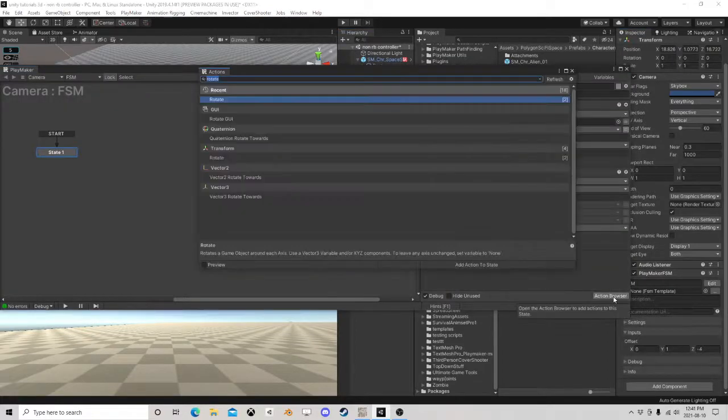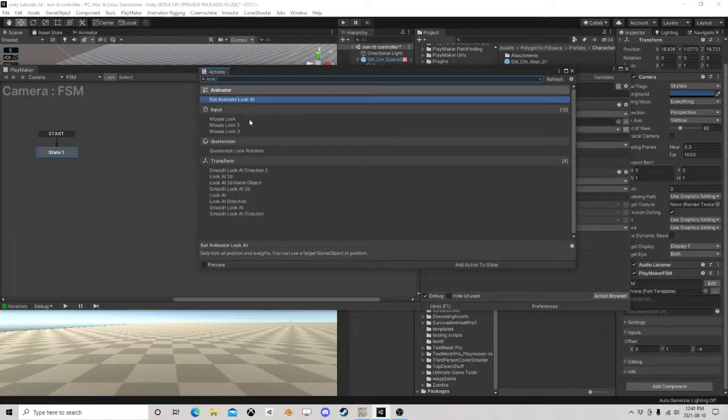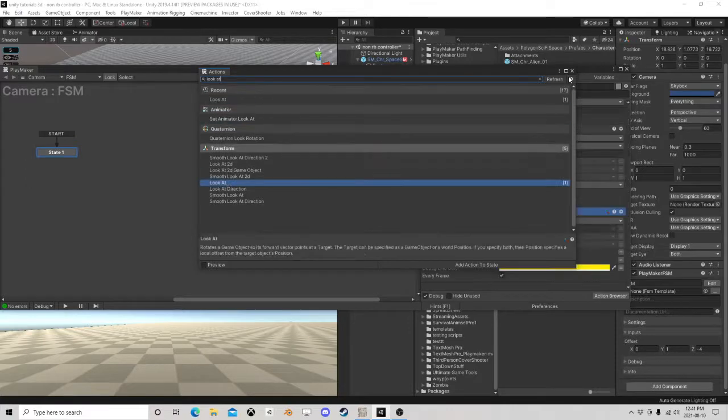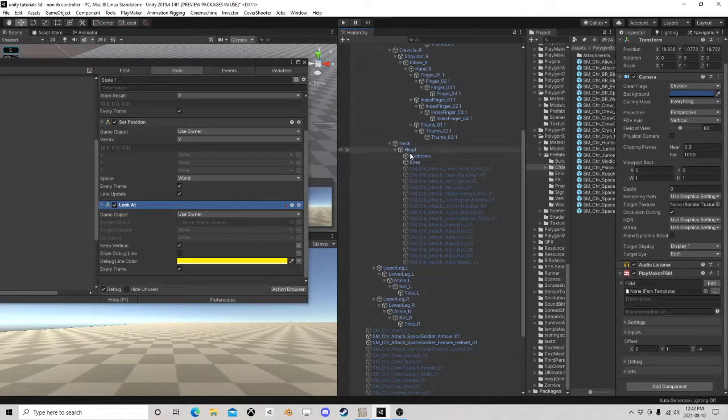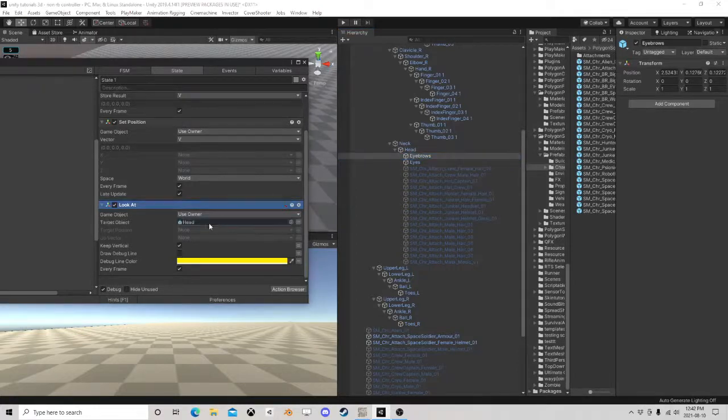The other thing I want to do is look at. You look at player. Actually, it's almost better if you choose a better spot to look at, like for example his head, vertical off.